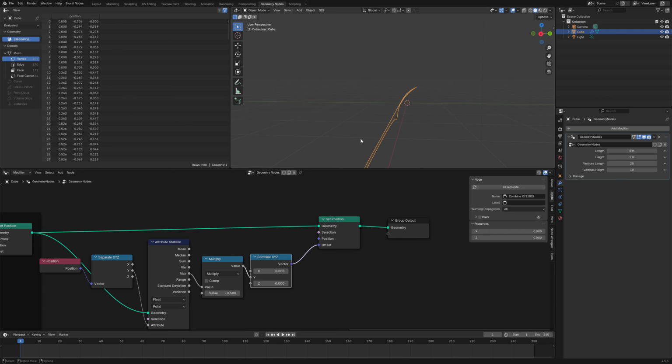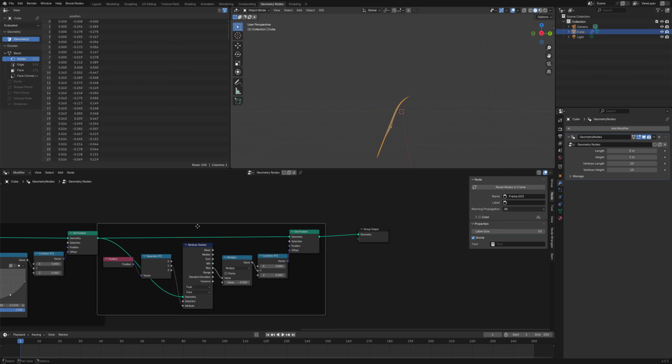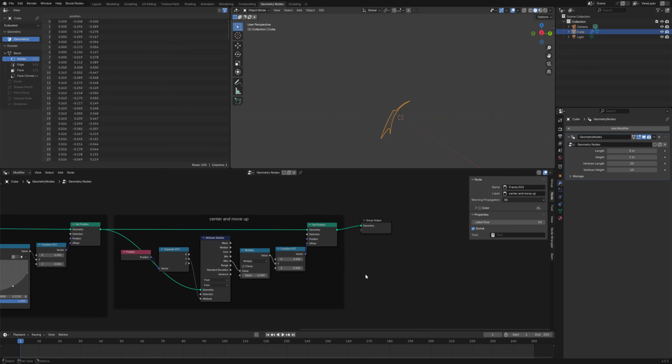Sorry, minus 0.5. I think that's correct now. So now we'll call it center and move up.